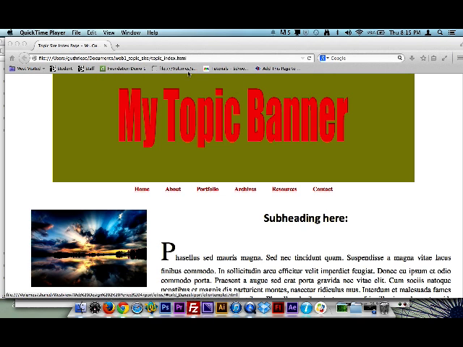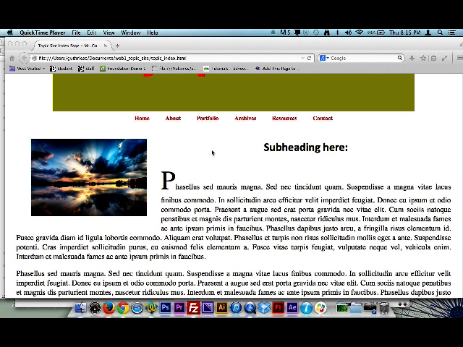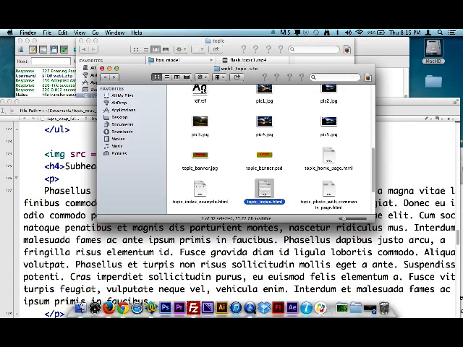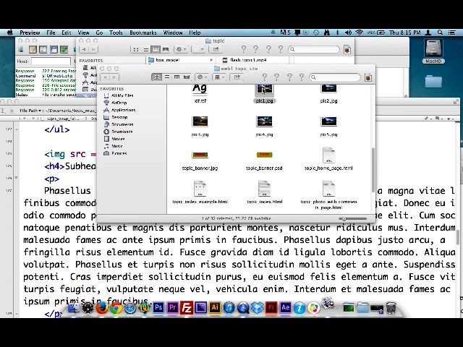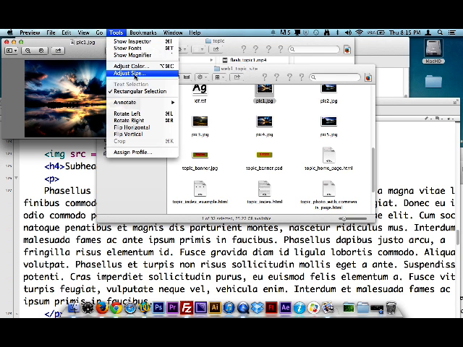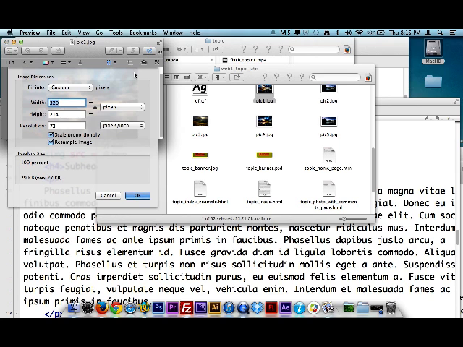So I have one of those pages. I've gathered some images. Now you'll gather images on your topic, and I've resized them. I forget what size they are. Let me see if I can go in and see here. Pick one. I'm going to double click, open it in preview, go to Tools, Adjust Size. And these are 320 wide.